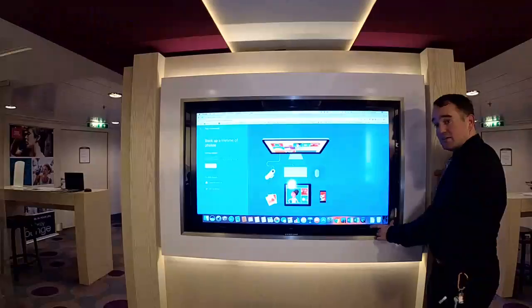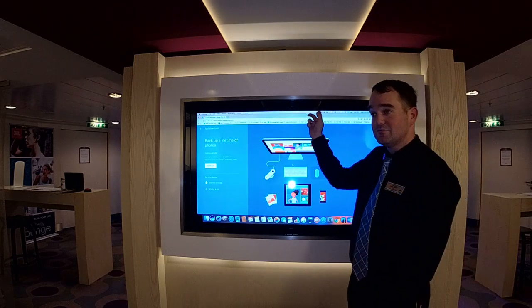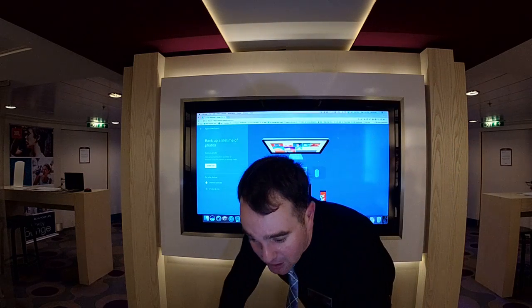Now I'm going to hit the button that I should have hit. I hit the wrong button. So you download this on your computer. If it is a Windows computer, it's going to run by the time in the bottom right-hand corner. If it's a Mac computer, it's going to run up on the top menu bar.